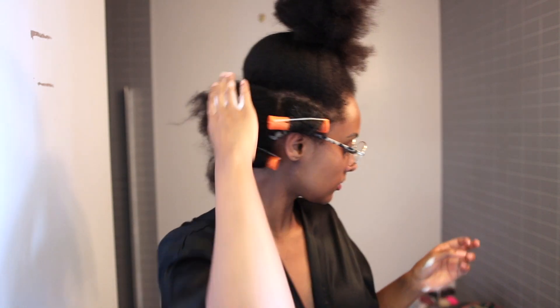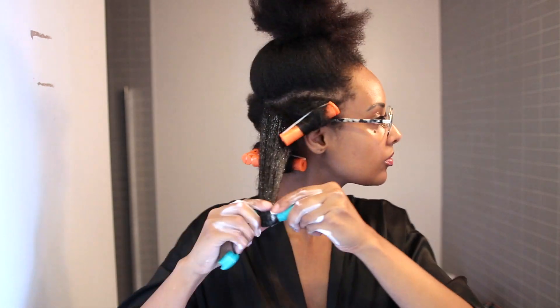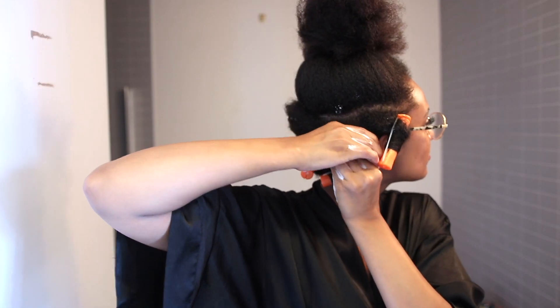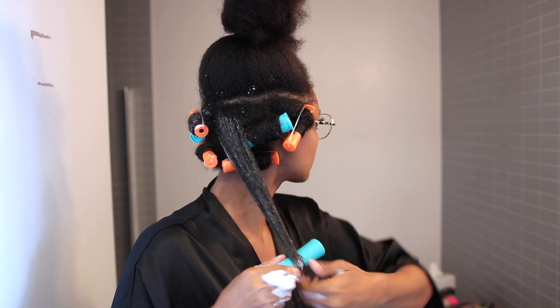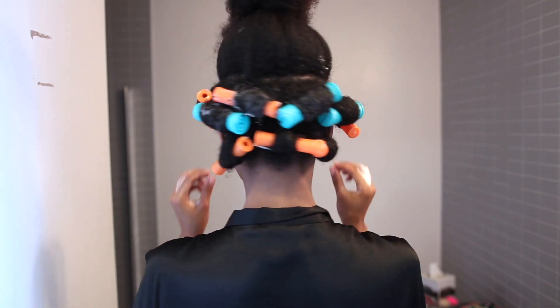I just go ahead and twist it up and secure it — it's pretty easy. I love this hairstyle because it's super easy and I love how the blowout turns out. Not only does it have more volume and more shine, but it only takes like a day to dry, unlike when I do it on wet hair which takes over two days. I make sure to section the perm rods in the front going forward because I get more volume that way, and I like the afro style and volume in the front of my hair.